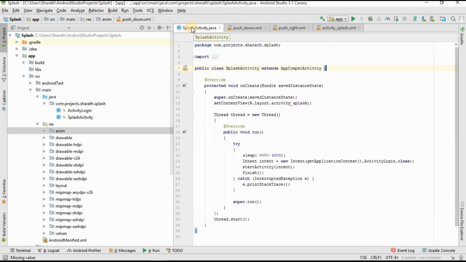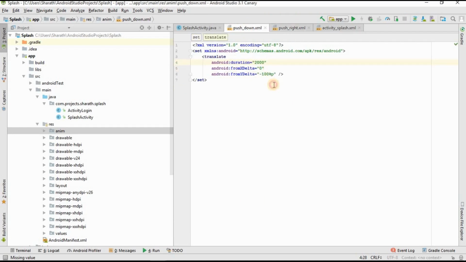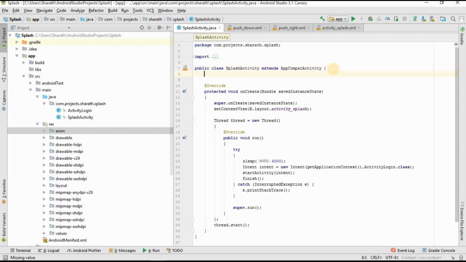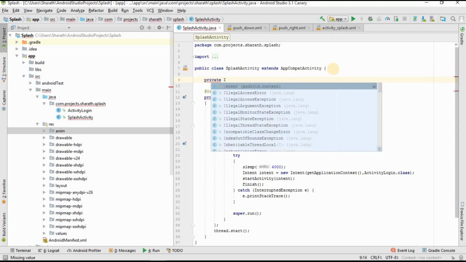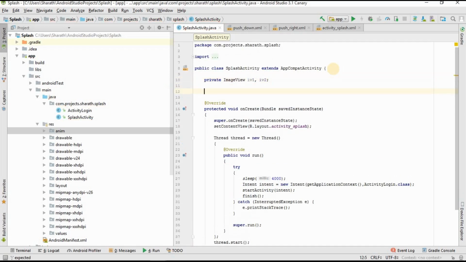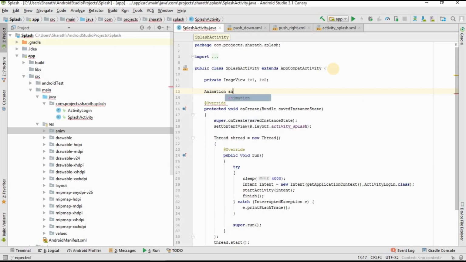Now we'll go to the splash activity. If you remember, we have given the IDs for these image views as iv1 and iv2. In the splash activity, we need to initialize two things here. The first are the image views that we used, ImageView iv1 and iv2, and the second is the animation, which I will name animation.